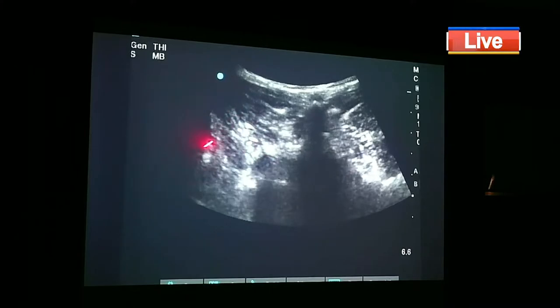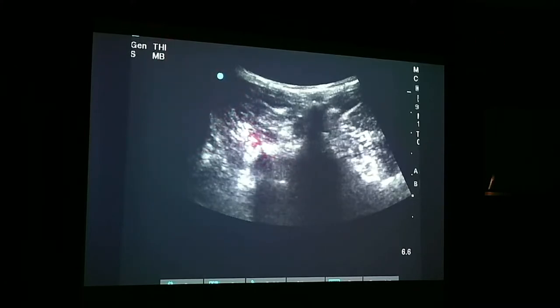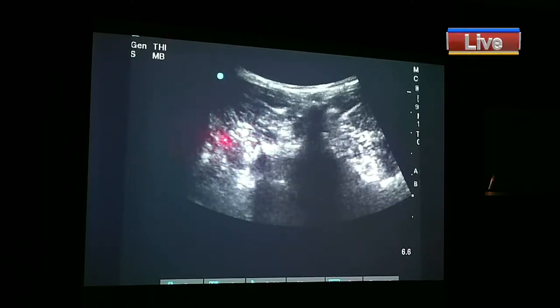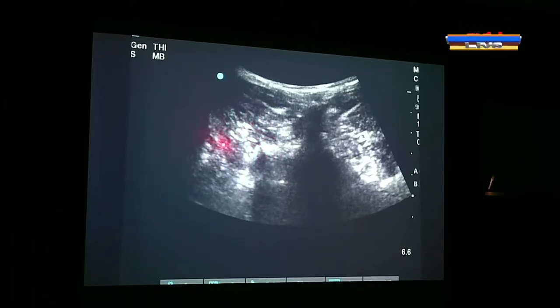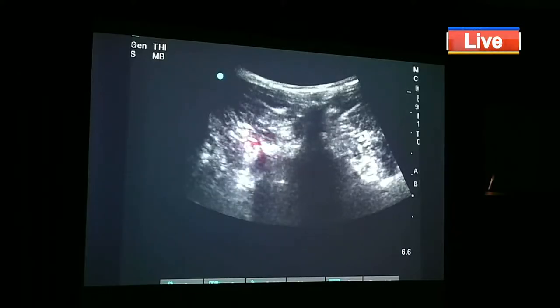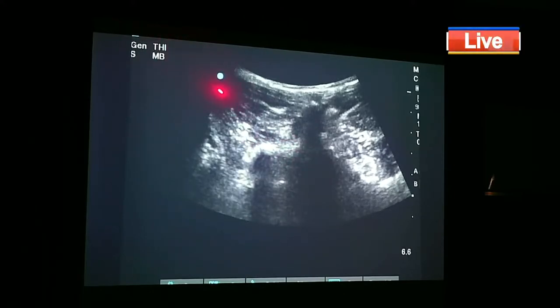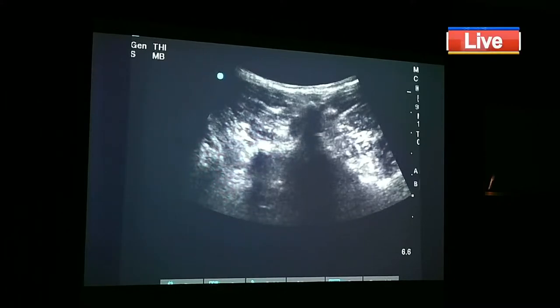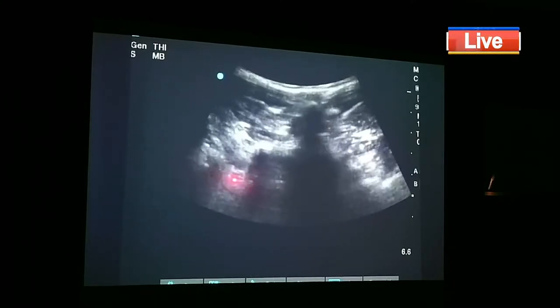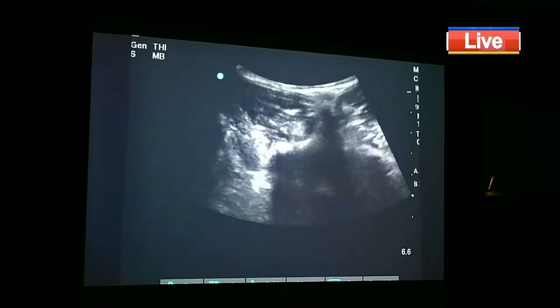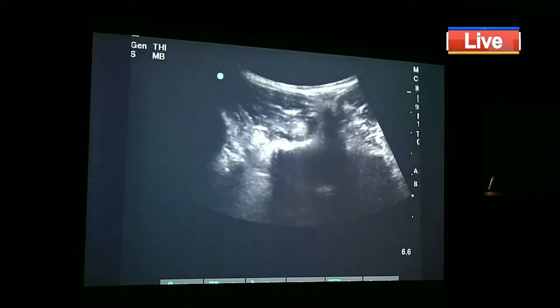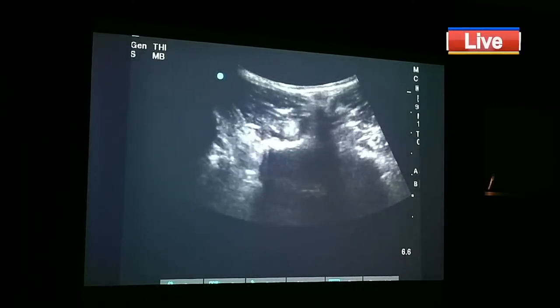So in most of the YouTube videos you see, they will come from here and give the drug here, and the patient will have relief also. Yes, why not? Because they're going to give so much of drug that it's going to spread everywhere. All the YouTube videos you see, most of them will show the needle coming here, drug here, and spreading here. But what I want is, I want my patient to be better long term. I have a lecture on it, it's not a blog. If I get a chance, we'll talk on that today.